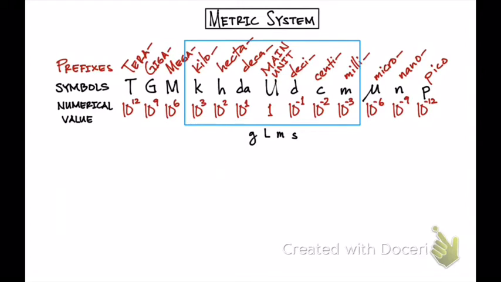And if you put, let's say, mega in front of second, megasecond, the symbol mega has a numerical value equivalent to 10 to the sixth power, which is basically a million. So that means that you're multiplying that second by 1 million. And another example would be, let's say, micrometer, right? If you're using the prefix micro, that means you're multiplying that meter by 10 to the negative 6.